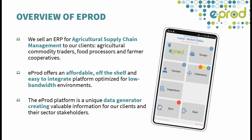And it is also very important that the system works offline. So we designed it in a way that when there is no internet or when the internet is very poor, the synchronization between the mobile application and the desktop application still works smoothly. So it has to work in areas where the internet is very poor.